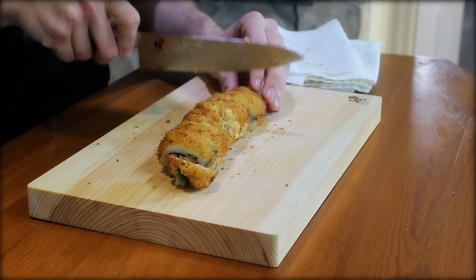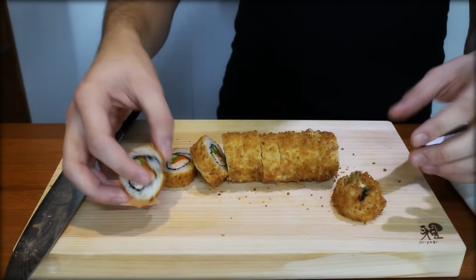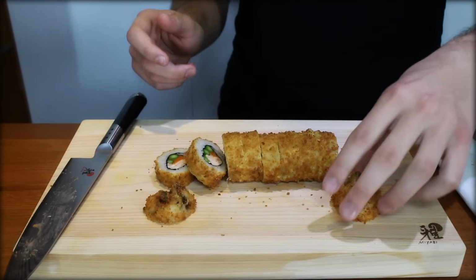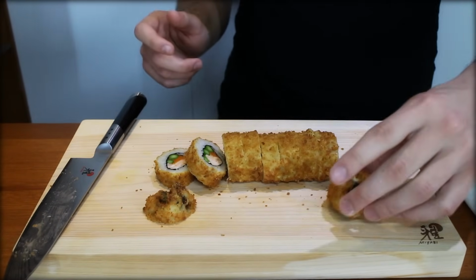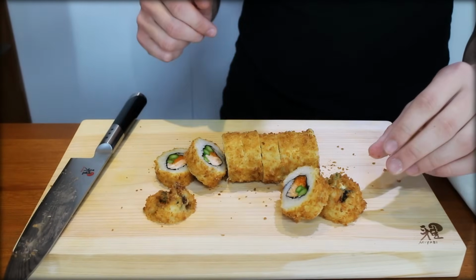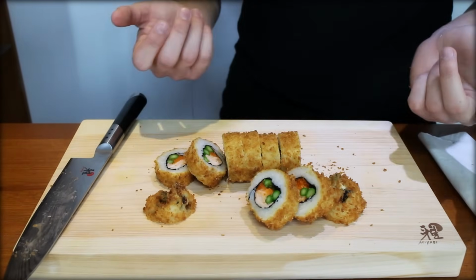And there you go. So 8 pieces and 2 end pieces. Now you can do with these what you want. You can throw them away. You can eat them yourself. You can use them as decoration on a plate. Little mountains that you can always lean a piece of sushi against, like this. It could be useful.